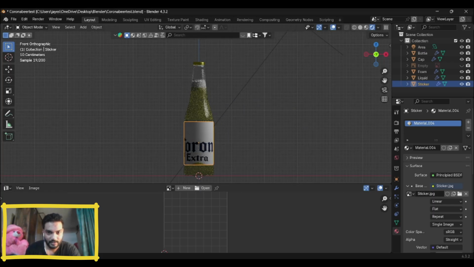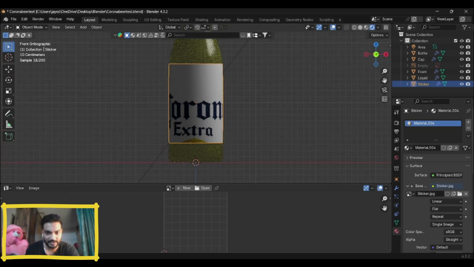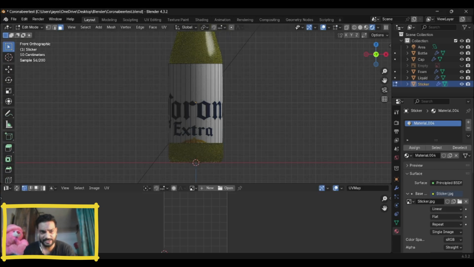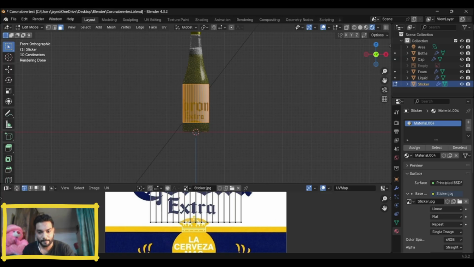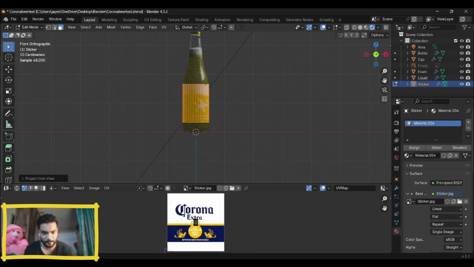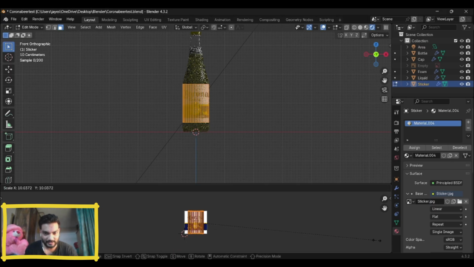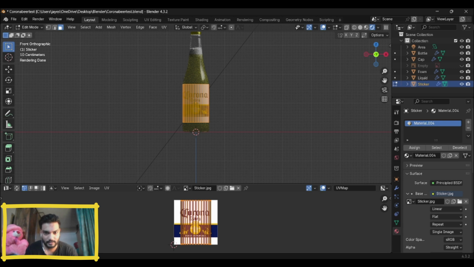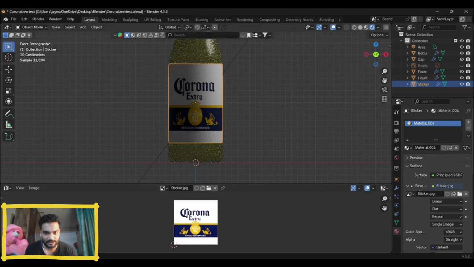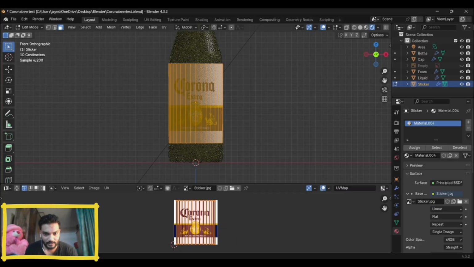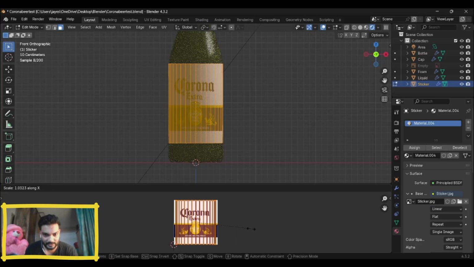Now you can see we have the sticker here, but it's not properly aligned, so we go into the edit mode, select everything by pressing A, press U to unwrap and select project from view, and select everything and scale this along the x-axis as well to, yeah, this looks fine.